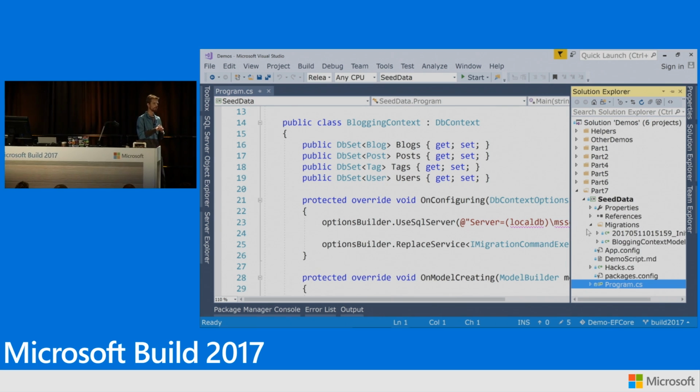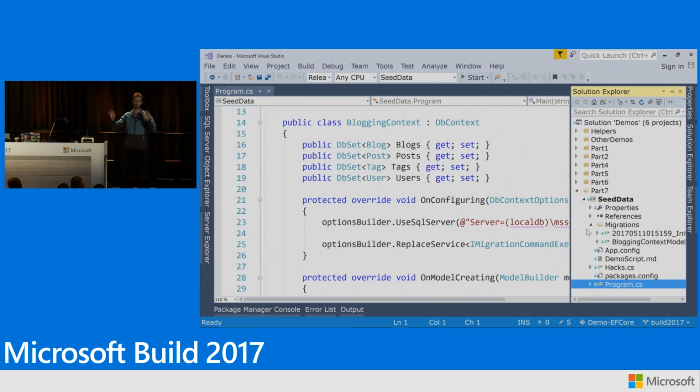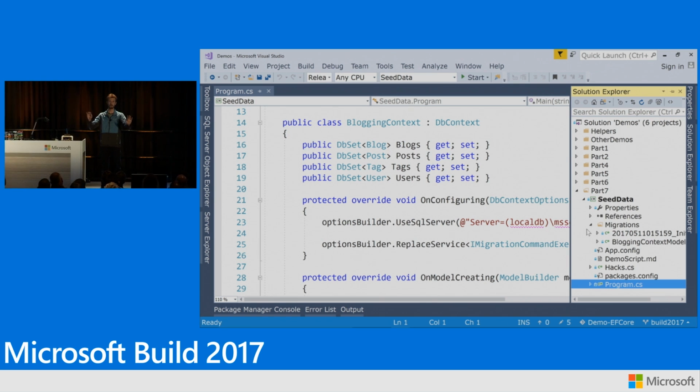With migrations, it's used when I'm using EF to create the database schema. So EF you can use to map to an existing schema or create one from your model. So migrations are used when your model is a source of truth. EF has APIs to create the database for you, which is great for prototyping, but you have no way to migrate that schema as you make changes to the model. Obviously not great for production. So that's where migrations come in.